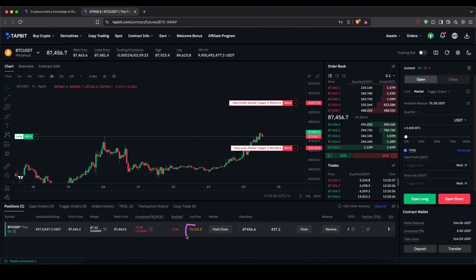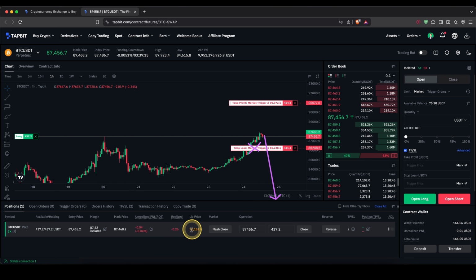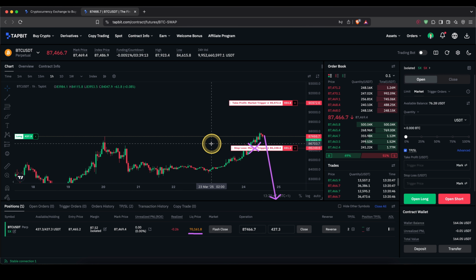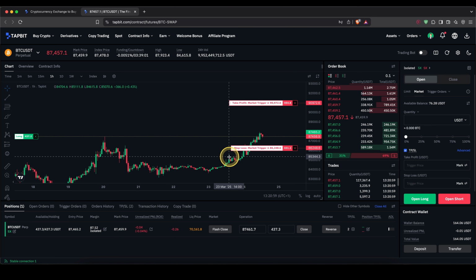Then we can also see the liquidation price. Liquidation price would mean, if we didn't place a stop loss, which we currently did, but let's assume we didn't place a stop loss and the price would go down this much, down to $70,000, then this position right here would be so-called liquidated, which means it would be closed automatically by the platform and we would lose our entire margin, which is our own capital in this trade right here. But of course, we can prevent that from happening by placing a stop loss, which we already did, and where we said we only want to lose a maximum of $6 for this trade.